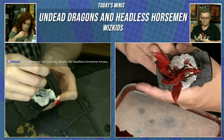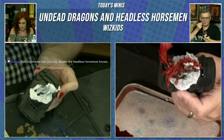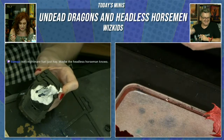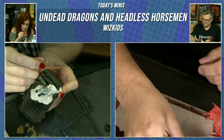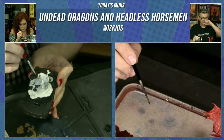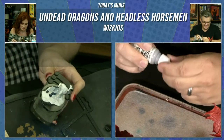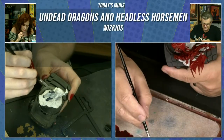Apparently, someone says it isn't nightmare fuel, it's just hay. The headless horseman knows. How can he know when he's headless? These are the real questions. He's holding his head. They are the questions that need to be asked. Excellent. Kat has pointed out that nobody is stopping me from celebrating both Thanksgivings. Nope, no one is stopping me. This is true, Kat, but to be honest, I really like it when other people organize stuff. All right, David Moffat, you gotta send us a full Thanksgiving dinner, Canadian style. P.O. Box. No, I'm just joking.